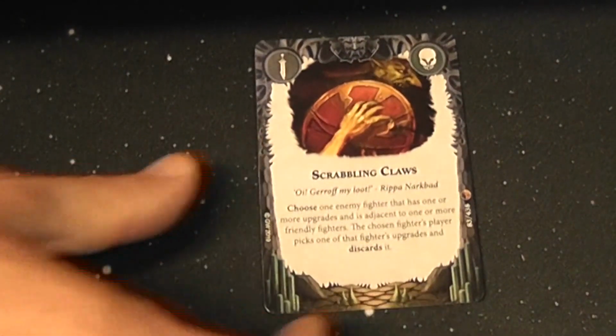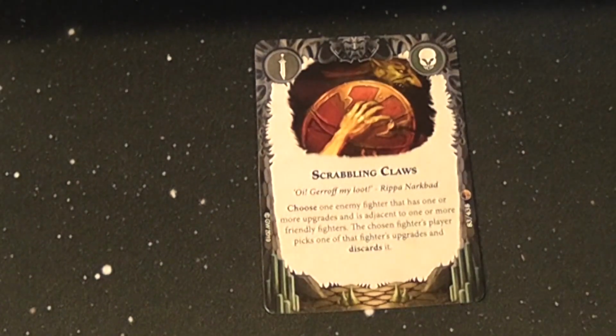Scrabbling Claws. Choose one enemy fighter that has one or more upgrades and is adjacent to one or more friendly fighters. The chosen fighter's player picks one of that fighter's upgrades and discards it. I have to say, I've got a bit of a sore throat today. These cards are killing me.